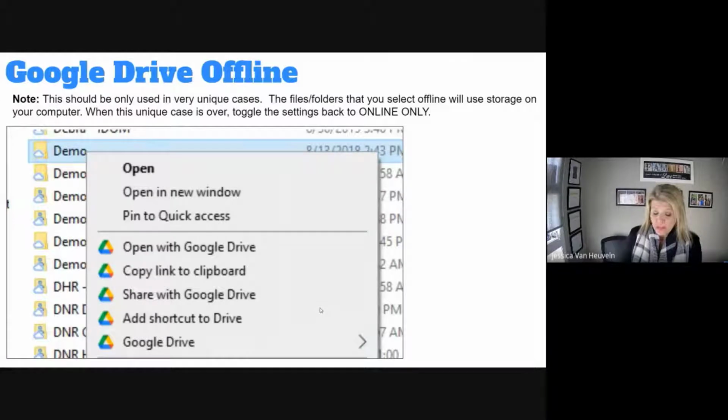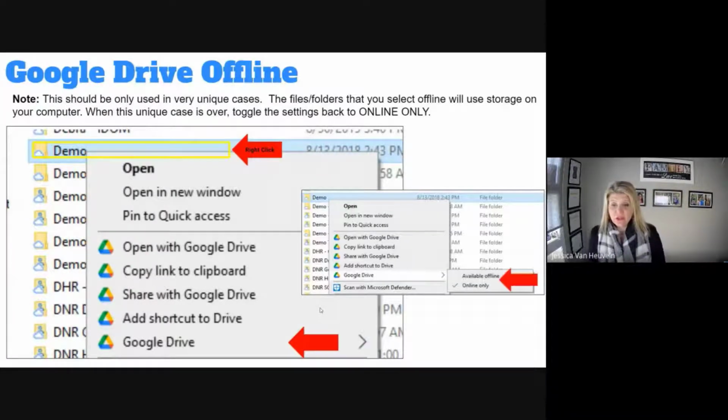Now, this one I'm always hesitant to talk about, but it is important to be realized. In your Google Chrome web interface, you have the option to enable offline. So once you enable that in your settings, this is probably like the 5% of you that this applies to. So if you enable offline in your settings, then you have the capability both in Chrome web interface and in Google Drive for Desktop to make that file or folder and or both offline. Why would you need that?